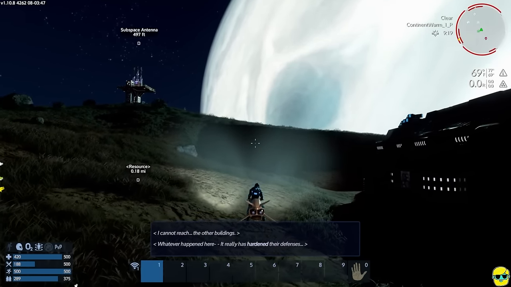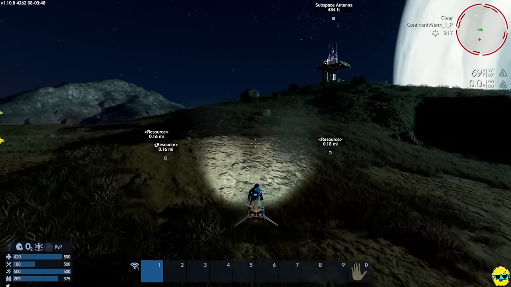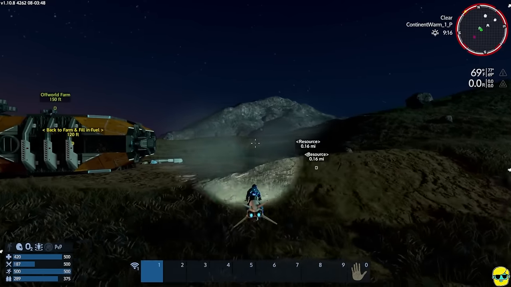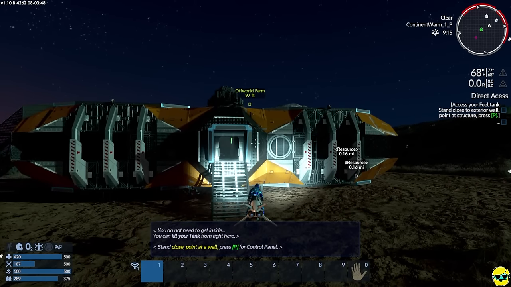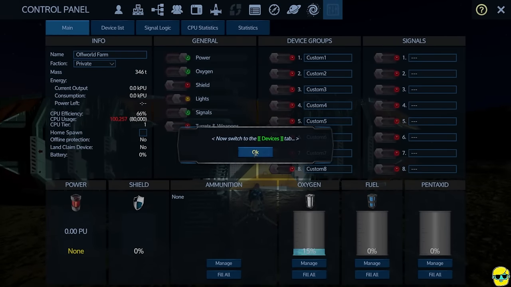I cannot reach the other buildings. Whatever happened here, it really hardened their defenses. Hey, Chef Smitty, good evening, my friend. Good to see you. You do not need to get inside. You could fill your tank from right here. Stand close, point at a wall, and press P to access the control panel.